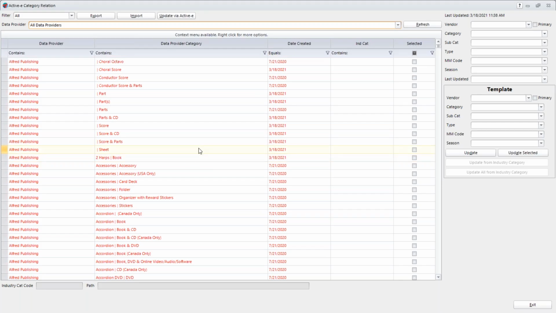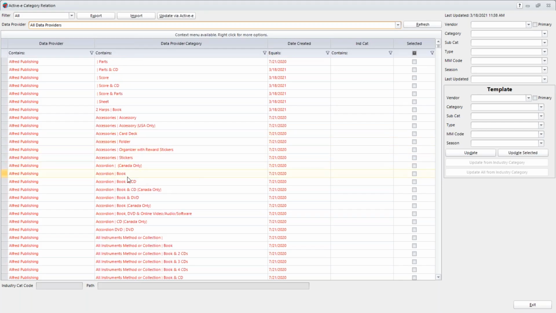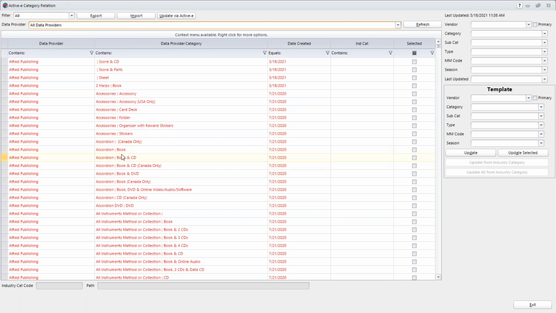The way that you do that is when you find a category that you'd like. Let's say, for example, this category here from Alfred, accordion books. So basically any books regarding accordion instruction are probably going to be in here. They have separate subcategories for book and CD Canada only, book and DVD, et cetera.